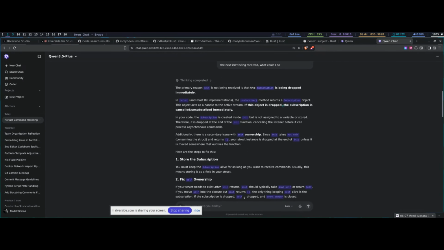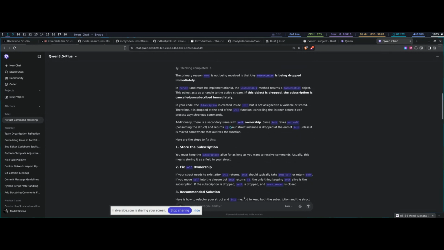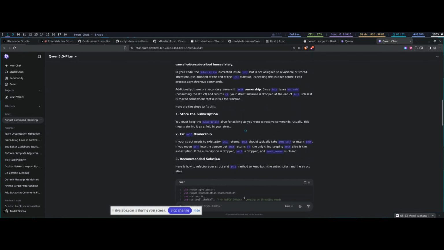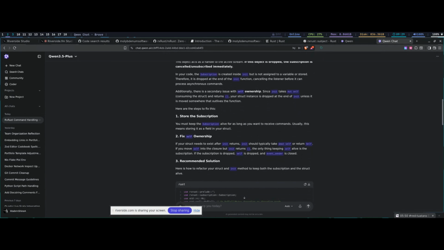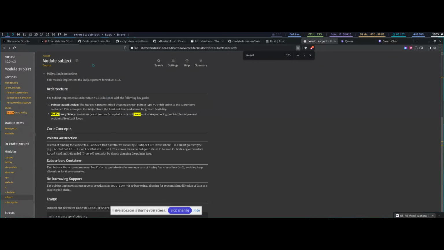Subscribe returns a subscription, and since it's not assigned to any variable, it's dropped. Can we confirm this in the RxRust documentation, maybe on the subscription type?